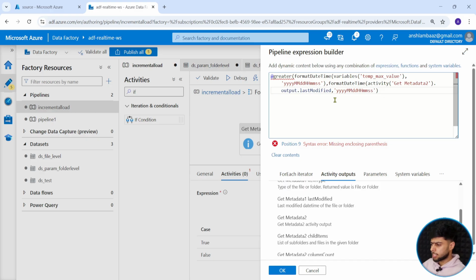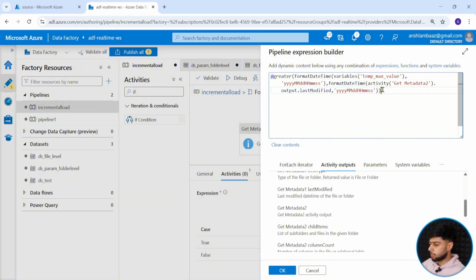Okay. Simple. And why is it throwing a red mark here? Incomplete function invocation. Format date time, this and this. Okay, format date time, this is done. One more brace should be here.